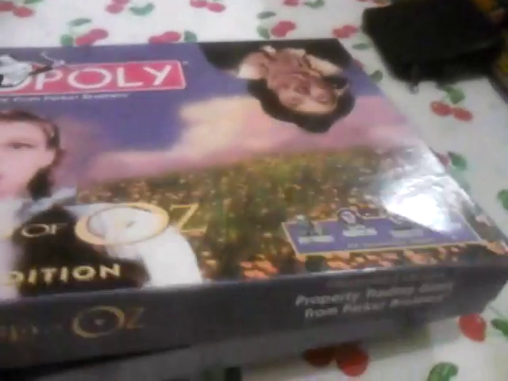Okay, so let's take the lid off and we'll have a look. Nothing on the edges on the inside. In fact, it doesn't even have the USAopoly website written on the side. So nothing of interest there. So let's grab the instructions here.